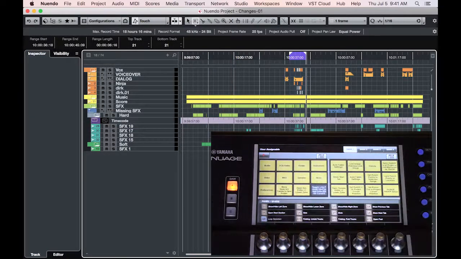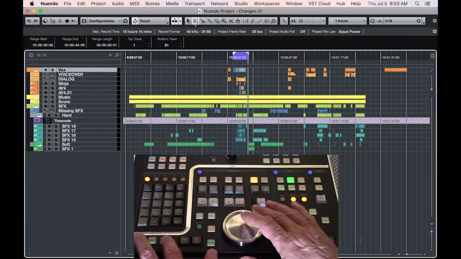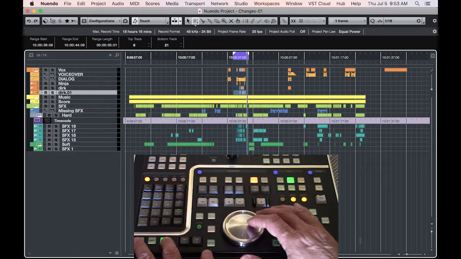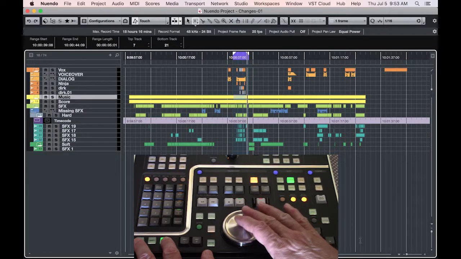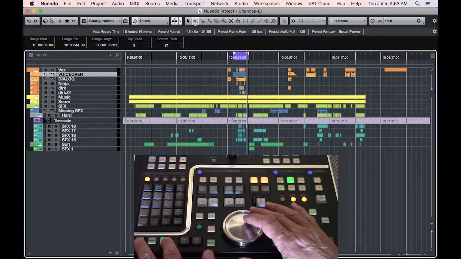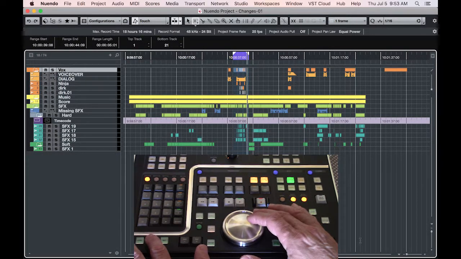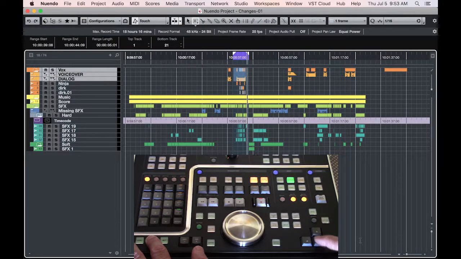Next, let's close both the video window and inspector. At this point, you can now select a track or folder you'd like to edit. In this case, I will select all the active channels inside the locator. Press and hold the Shift button and use the down arrow button to select the channels.